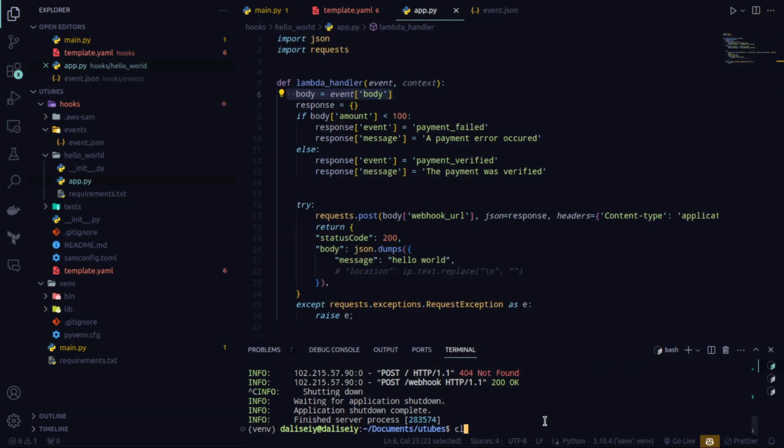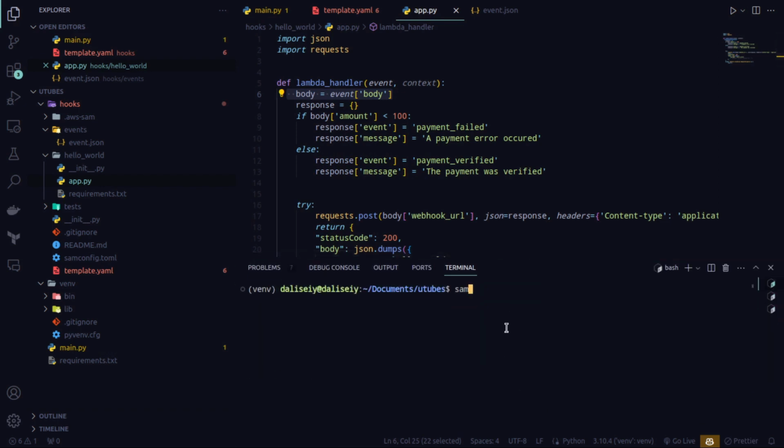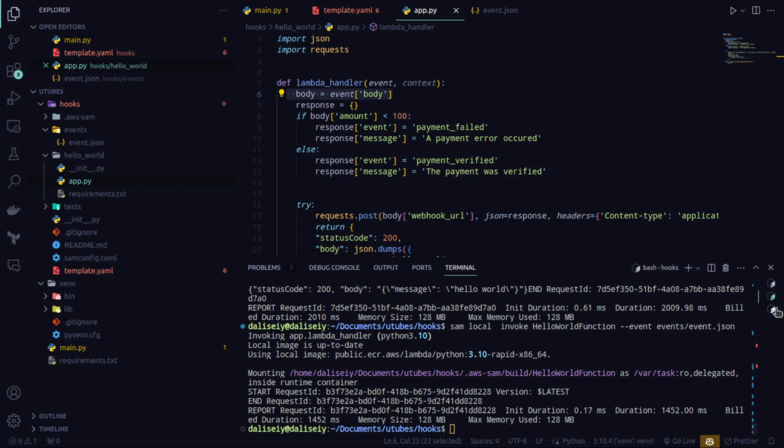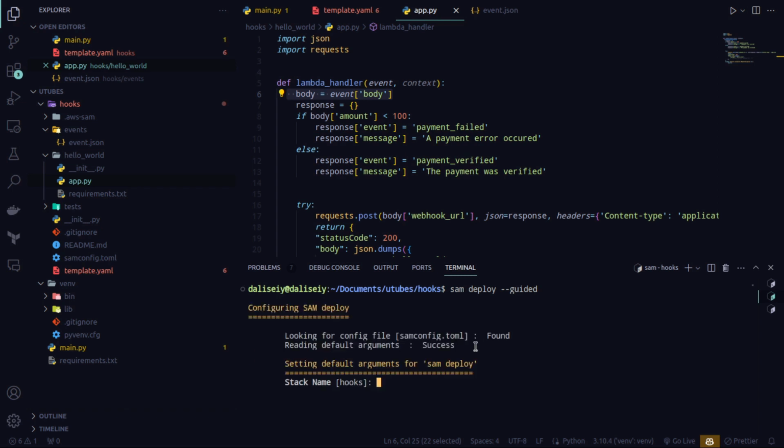So to do that, I'm just going to clear this out now. So to deploy a Lambda function is quite simple. You just need to run a single command, which is sam deploy --guided. Okay, so it says template file not found. Okay, sorry, I guess I was in the wrong directory. Okay, this is where I should be. So I'm going to clear this out. So I'm going to say sam deploy --guided, and this is going to give me a comprehensive set of steps on how to deploy my Lambda function.